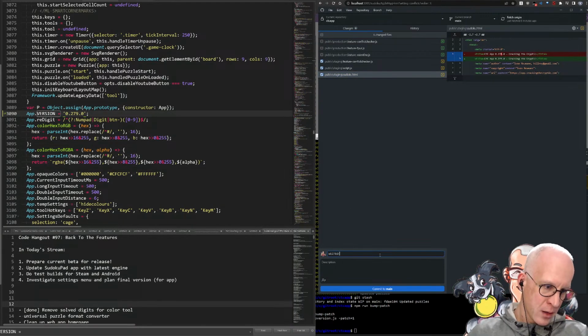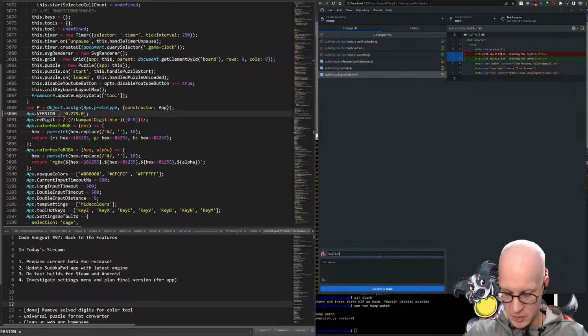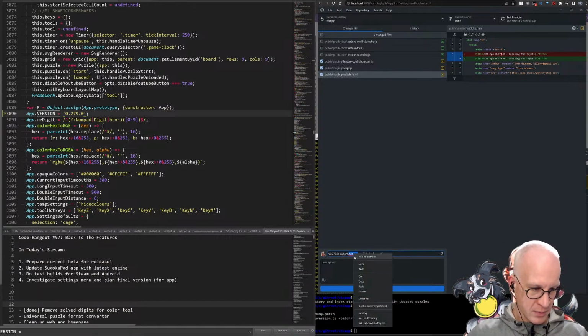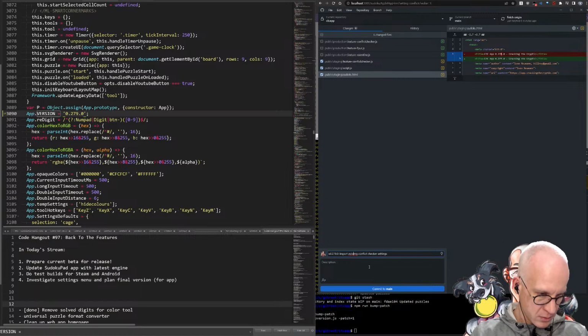And the commit message is: import existing conflict checker settings. Now, this is specifically hard to test because it only tests once when you're updating to new data. So I'm not going to test it too thoroughly. It's not the end of the world if this goes wrong for somebody, to be honest.